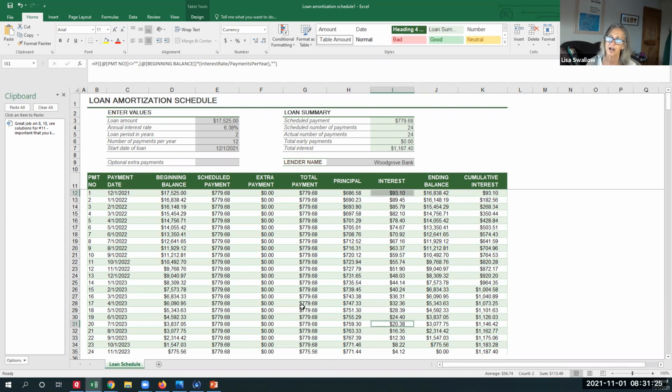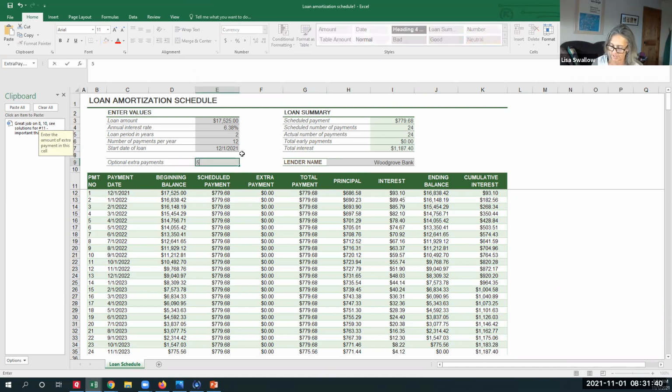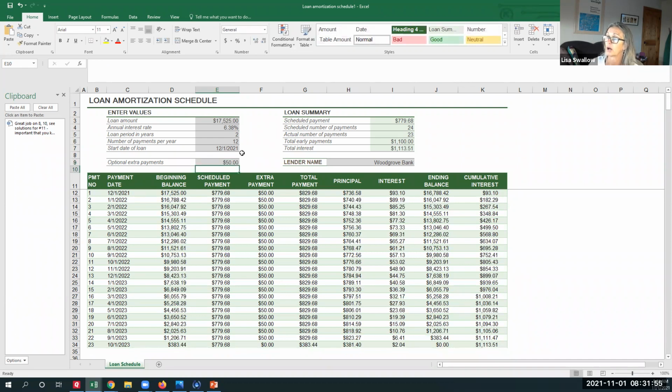So every month your interest is going to go down, isn't it? Okay, now let's say I want to see what happens if I pay an extra 50 bucks a month. And remember this number, $1,187.40. And remember that this is 24 months. What happens if I put another 50 bucks a month on it? Any guesses? You think it's going to knock off a couple months of payment? I would probably guess a couple months, 2 months. Okay, it knocks off 1 month and it drops my interest by 80 bucks.